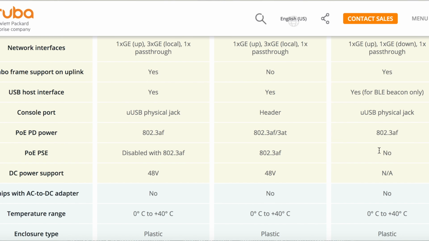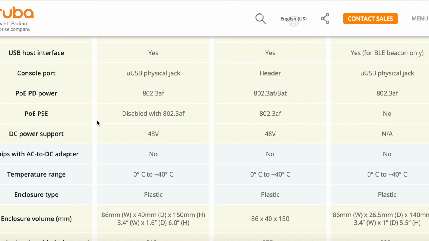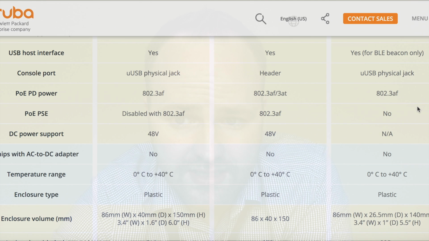Again, this is to preserve cost. This is to keep you from paying so highly. The other couple of things to notice: PoE power, you can provide PoE out of that one port, but on the 303H it's disabled if the AP itself is being powered by only 802.3af instead of a DC power connection or 802.3at. And the 205H can work either way, but you'll notice the 203H does not provide any power over Ethernet outside of it, and there is no power cable. This has to be powered by 802.3af standards.